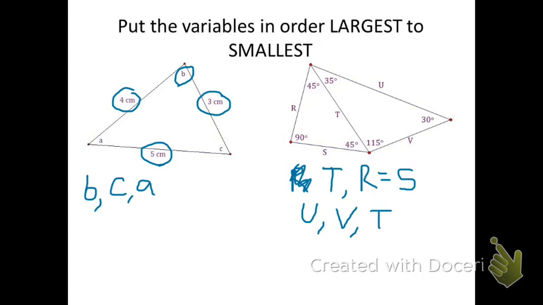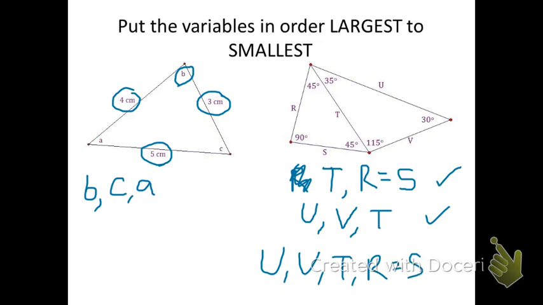So now, for our final answer, if we look at these two orders that we have, T and then R and S are equal, and then U, V, T, we can conclude that out of all these sides, R, S, T, U, and V, U has to be the biggest because U is bigger than V and T in the obtuse triangle, and since T is the largest side in the right triangle, then U and V have to be larger than T, R, and S. So when we label this, it's going to be U, V, T, and then R and S in any order.